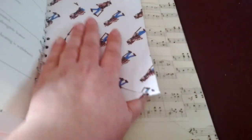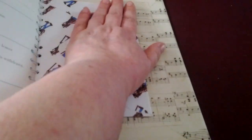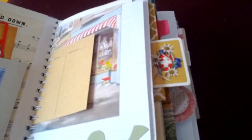made an envelope. This is a Where's Wally book that was falling to bits from one of my son's old books, so I made an envelope out of it to store things at the back. So I hope you like my junk journal. It's the same as before, one with a spiral bind that I've taken to pieces and then repurposed.